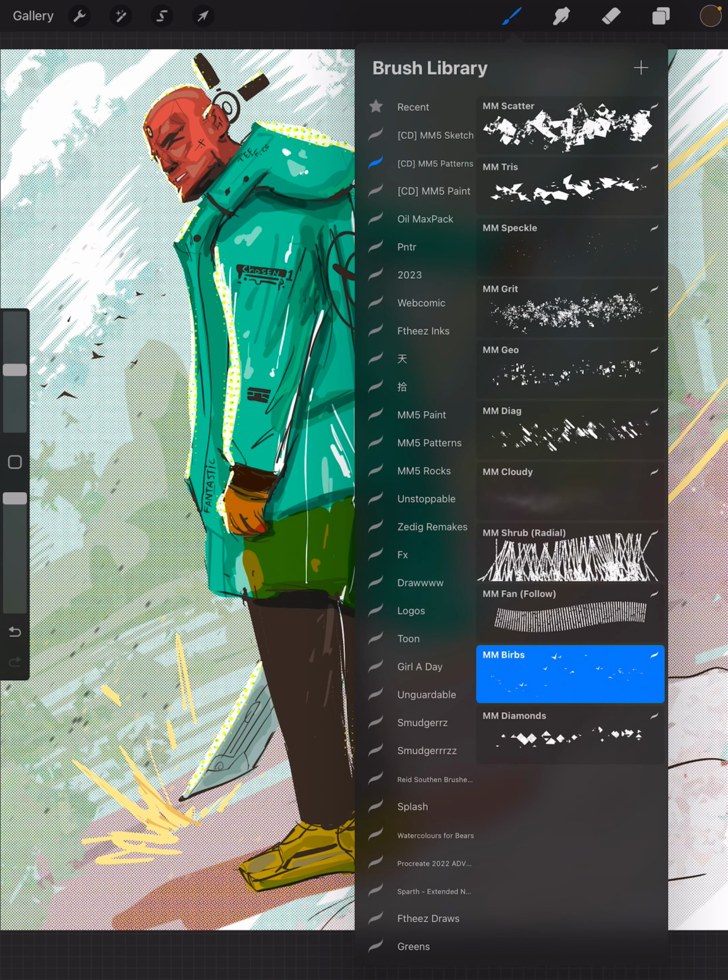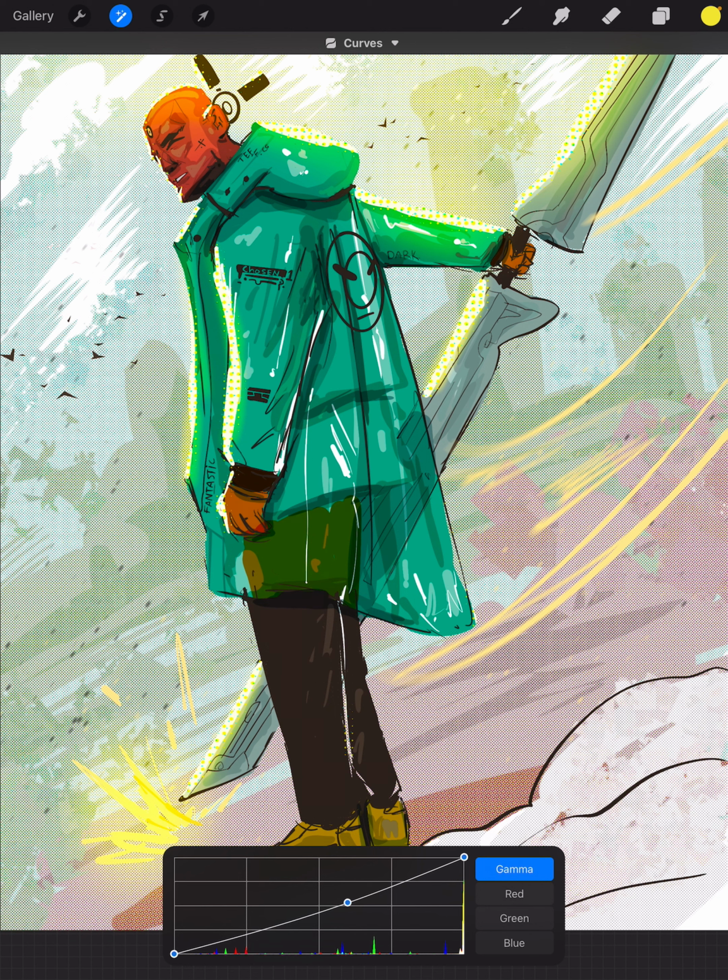I'm gonna hit this with a curves just to pop the colors a little bit. Boom, boom. See how that looks? Differences. Whoa, that's a lot. But what we'll do is we'll just drop the opacity a tiny bit, okay? And then we'll have a look at the difference again. I'm cool with it. Okay.